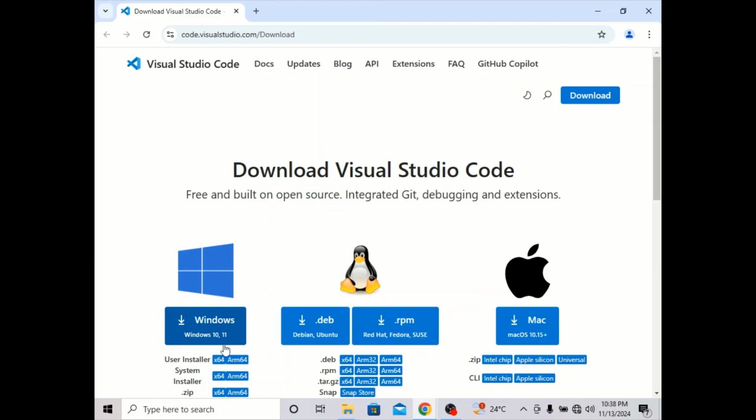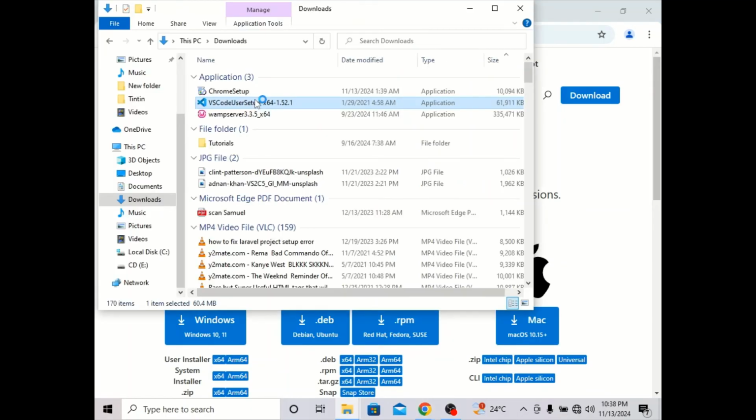When you click on that, you click on download and here, if you're using a Windows laptop like me, click on Windows. And if you're using Debian, Ubuntu, Linux, you select the ones there, and using a Mac, you select the Mac.